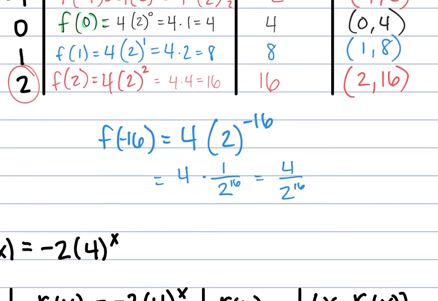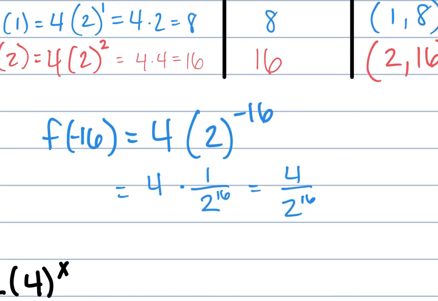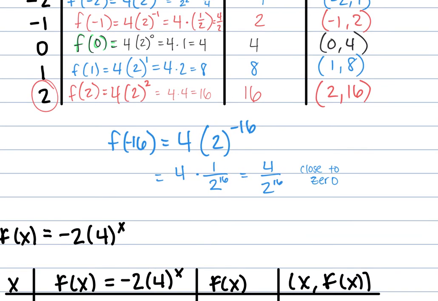Now, 2 to the 16th, I don't want you guys to calculate it, okay? But this is a very, very large number. Do you guys agree? We're multiplying 2 by itself 16 times, okay? So, since that's a huge number, this is going to be close to 0, okay? Because it's going to be super small. But this function, no matter what you make x, it will never actually be 0, okay? So that helps us when we're defining our domain and our range, okay?